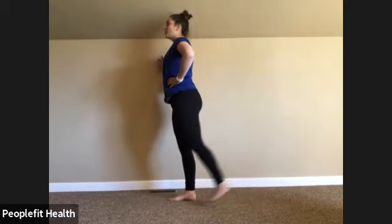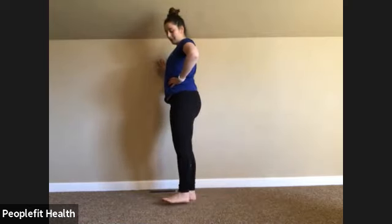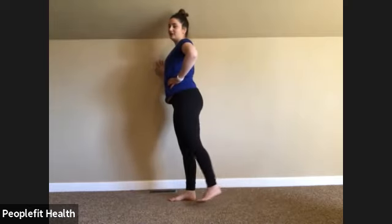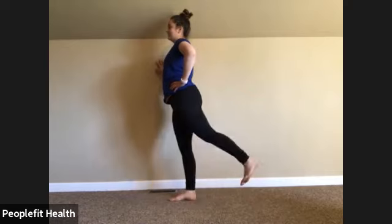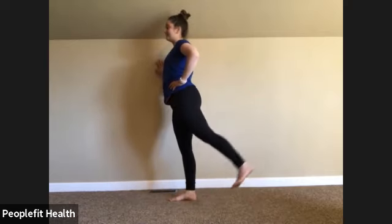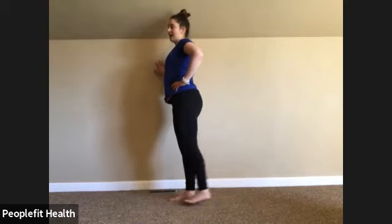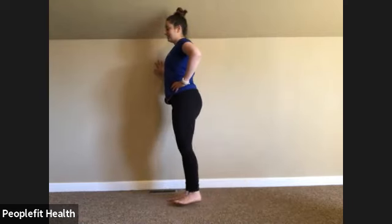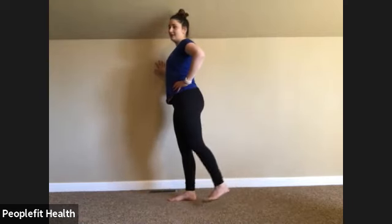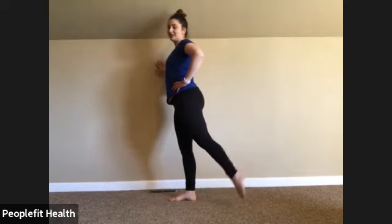Glute kickback. 1, 2, 3. Good. 4. Squeeze in the back. 5, 6, 7. 8, 9, good, 10, 11, and 12. Going to your curls.